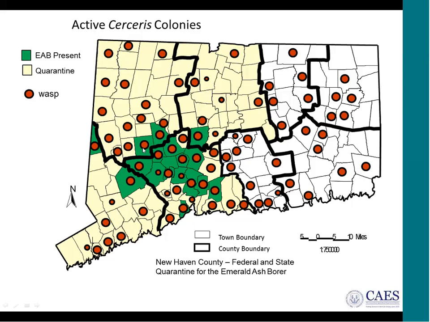And in Connecticut, things work on the town level because we're so small. Everything happens on a town level. So even though emerald ash borer is known to be in, say, West Haven here, we're not sure. It's probably in Milford, but we don't know for sure. And so Milford is not going to pay any attention to us until we find it there. That's just how things work in Connecticut. So we are still trying to find them in each town that we can.